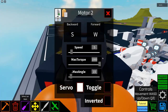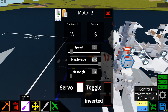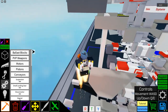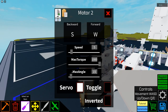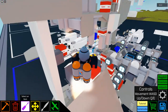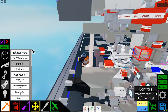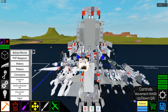But anyways, get these settings down really quick. SW for the right one, 5-10-15. The left one, WS, 5-10-15. Servo. You can change degrees, so yes. Change degrees to 25 if you want to have one of those sweaty PvP jets. Then 10 to 15, maybe 8, or maybe 5 if you really want a slow turn, if you just want a relaxed jet to cruise around a PvP server in or show your friends. And then there we go.